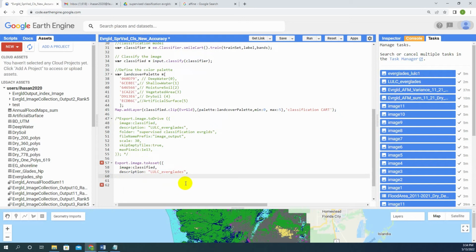Okay, the third parameter I'm gonna use is called asset ID, which is basically the folder name under my directory here. It's the user iHassan 2020. Under this directory, the exported image will be preserved. So let's name it asset ID first.